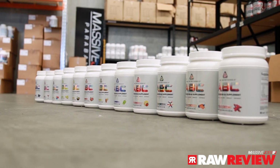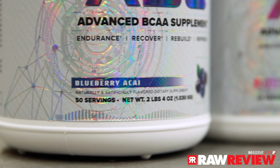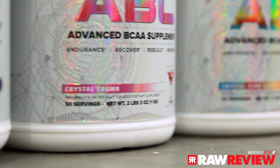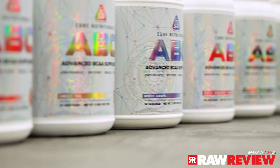We have Australian gummy snakes, aka killer python. We have Australian orange sherbet, aka Sherbies, and this is the tub I have right here, the personal tub I'm using at the moment, the all-new Australian raspberry chews, aka Redskins flavor. Infamous MassiveJoes taste and mixability test about to go down.